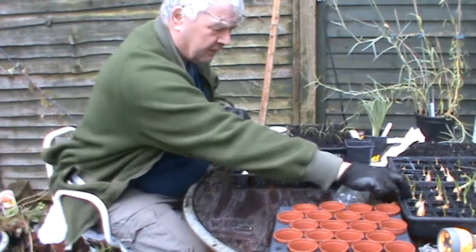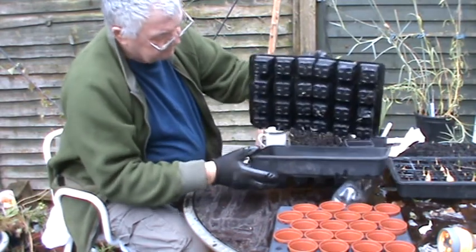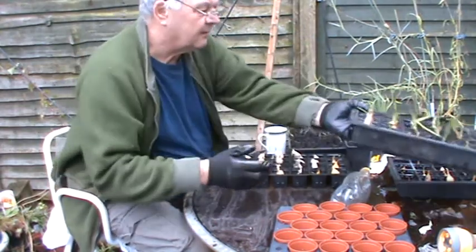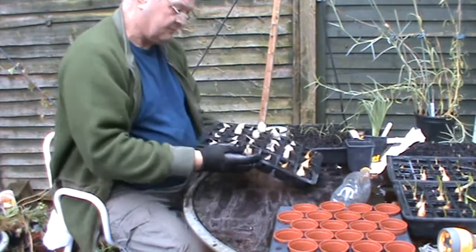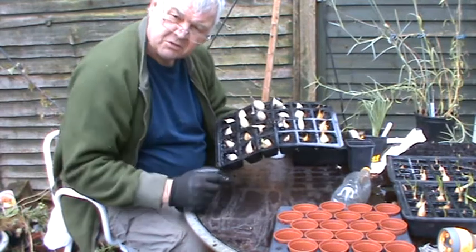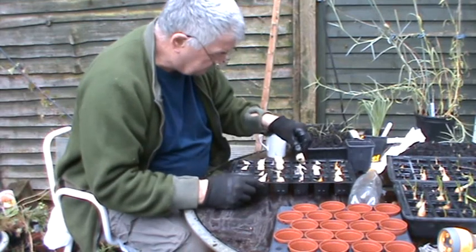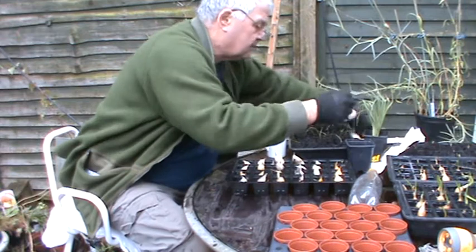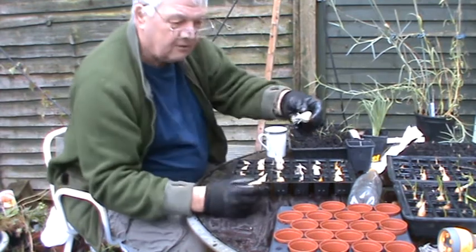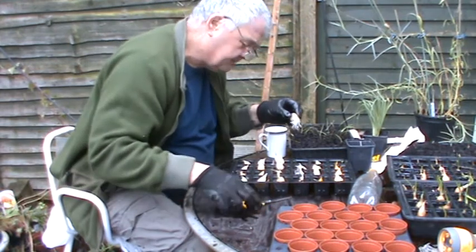I mean, you obviously saw us do the onions there. See the roots coming through the bottom, that's quite good really. And then we planted some garlic. As you can see, it's shooting away quite well, but I've actually made a mistake here. The cells are too small, so I'm going to try and plant these onto something bigger. So if we just pull them out, look at them roots, absolutely huge, far too big for this little cell tray, so I'm going to put them in some pots.